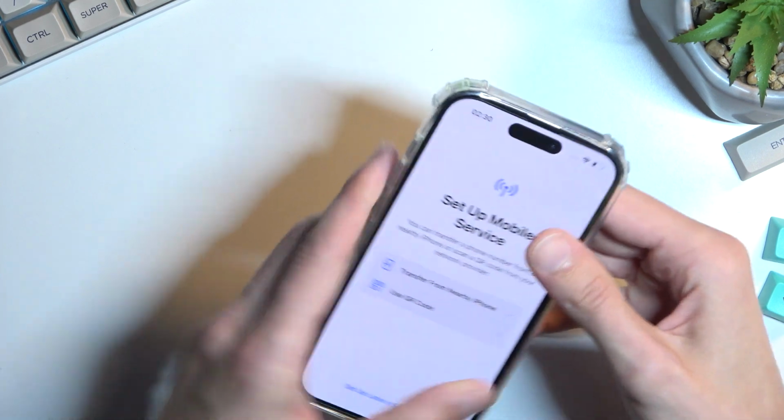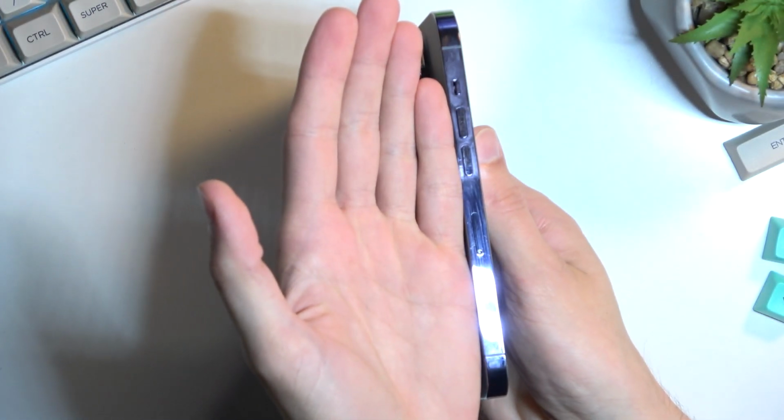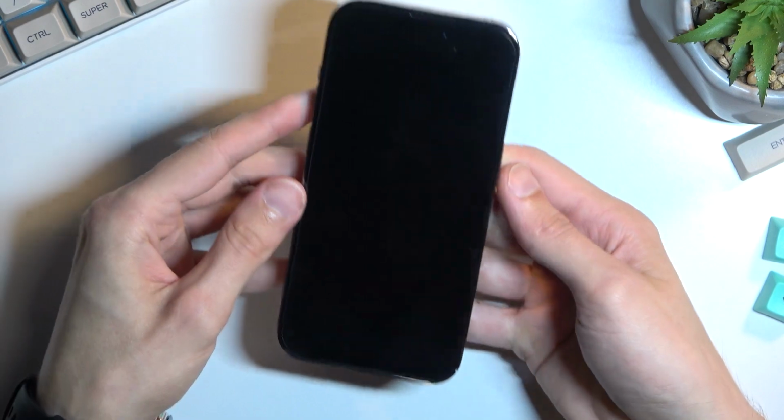So the one that I have right here obviously has a SIM tray. So this isn't as important to me. But I can see there's my SIM tray, so I can pop in a normal physical SIM card.